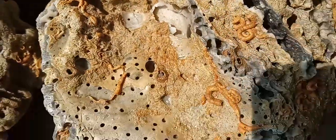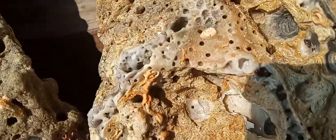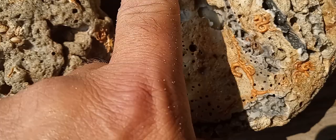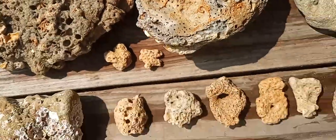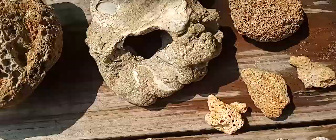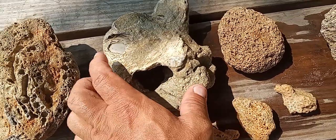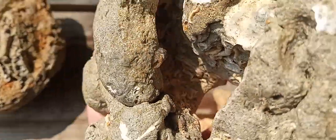This is an oyster — same thing. You might flip seven million of these things over and never find anything. Listen, that one little piece of coral right there makes me excited — it's nothing, it's nothing. And when I find stuff like this, people like it for their aquariums — little shrimp or fish like to hide in it, hot eels like to hide. But it also has all these worms — look at all the worms in there.